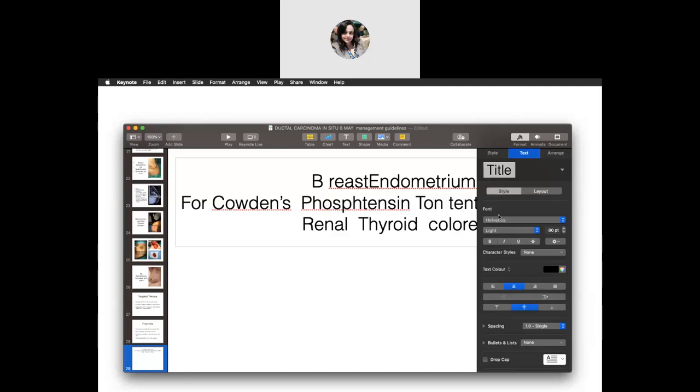Otherwise, you tend to forget, especially for rare conditions like Cowden syndrome. In your lifetime, you will probably see one or two cases. I have not seen any Cowden. I have seen only one P53 Li-Fraumeni syndrome. We do see BRCA mutation quite commonly, but keep reading the subject and then come ready with the questions.